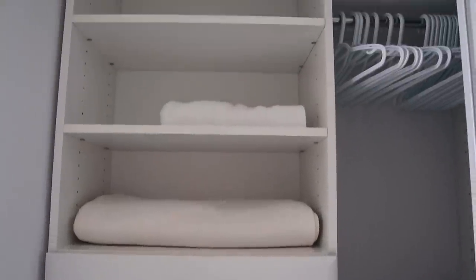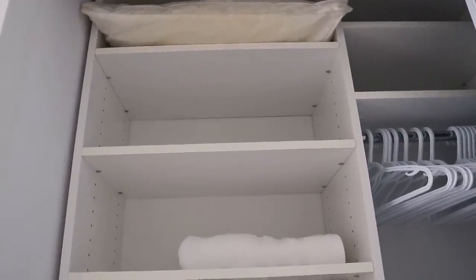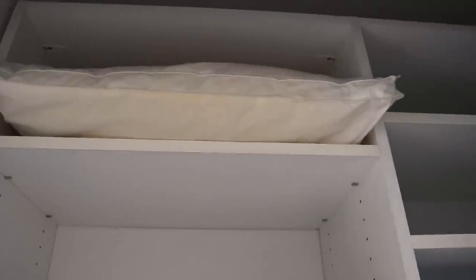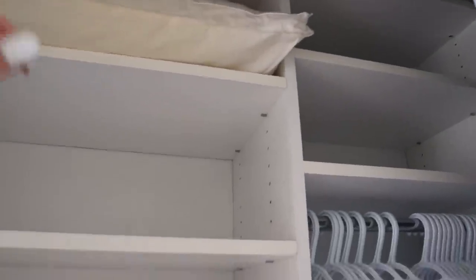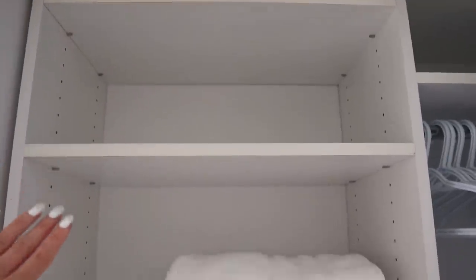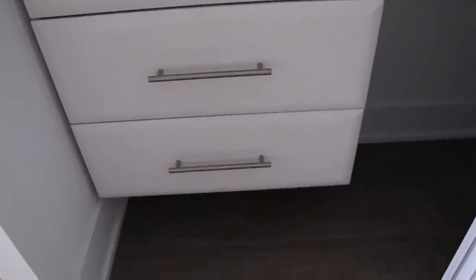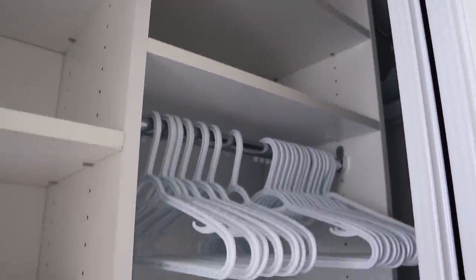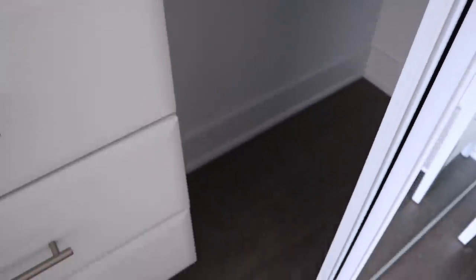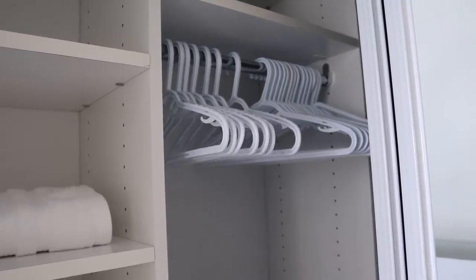This is one side of the wardrobe. I really like this organizational system — I don't know where it's from because it came with the wardrobe. There are a couple of shelves up the top where I'll put a spare towel, pillow, blanket and those sorts of things, and then the shelves below for maybe my handbags. There are also four drawers with some space underneath. In the middle section there are two shelves at the top and then a long hanging section for dresses or coats, and they've provided a bunch of hangers, so I've got plenty of room.